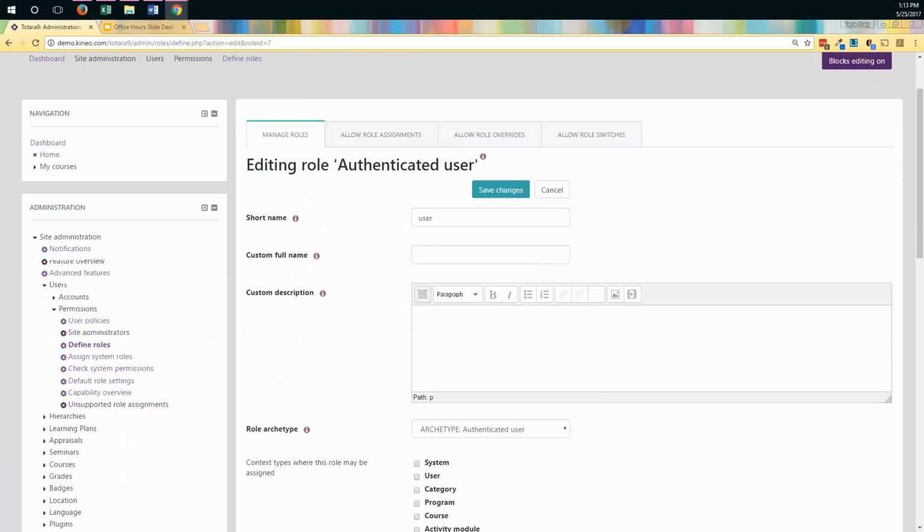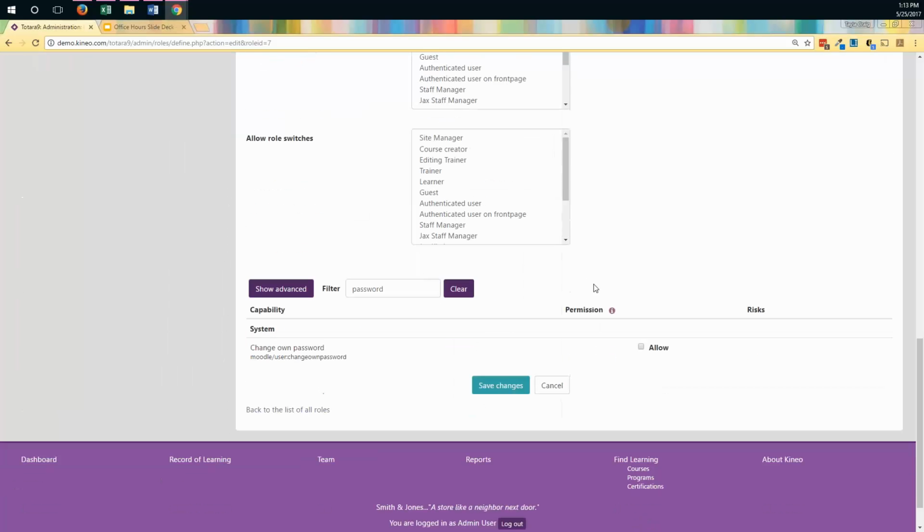Guys, when you're messing with roles, think about it like an electrical panel. If you have a light bulb on an electrical panel and you need to figure out which wire turns the light bulb on, you're going to change a wire, and if the light bulb turns on, great, you found it. If the light bulb does not turn on, put the wire back, because if you move all these wires around all at once, you're never going to know which one turned it on, right? So always put it back if it doesn't do what you think it's going to do, or if it did what you thought, but it wasn't what you wanted. So always set it back to what you set it to if it's not meeting the need.